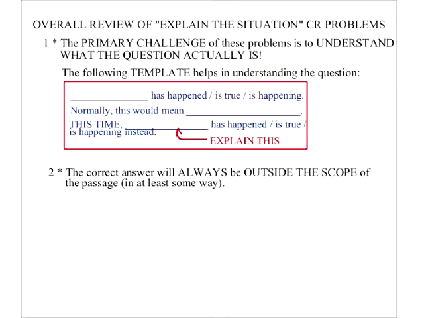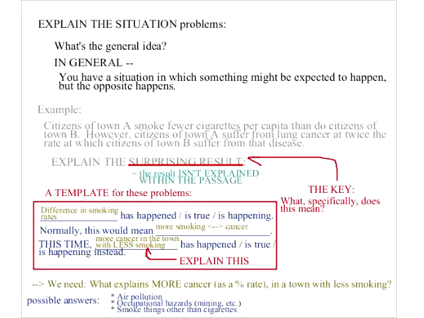There are not a lot of automatic eliminations on these problems, but in scope statements you can eliminate. If something is completely inside the scope of the passage, then it's wrong, because it's not going to explain any sort of surprising result. Again, look at our example here. These 3 things are completely outside the scope of the passage, but they are all correct answers. The scope of the passage is just quantity of cigarettes smoked, rates of lung cancer, and town A and town B. That's the entire scope of the passage. So in order to make this make sense, you're definitely going to have more information than that.